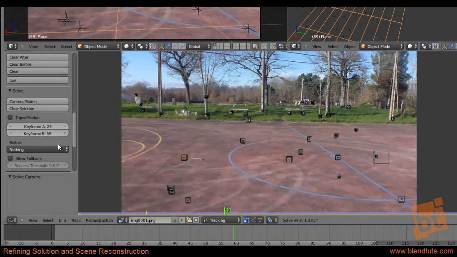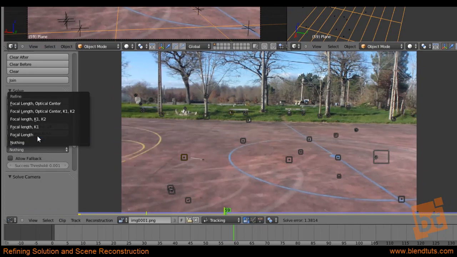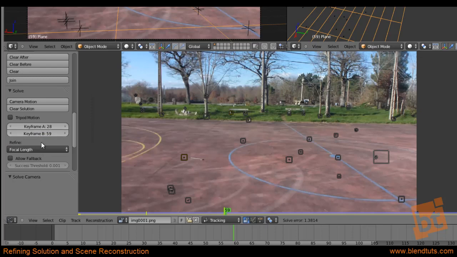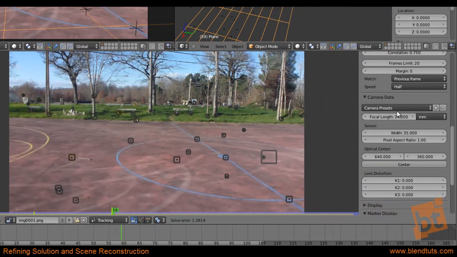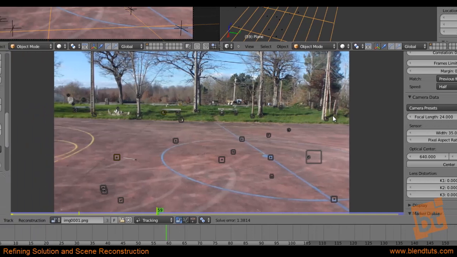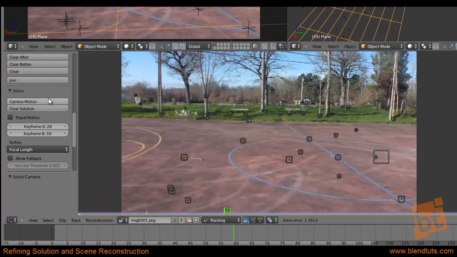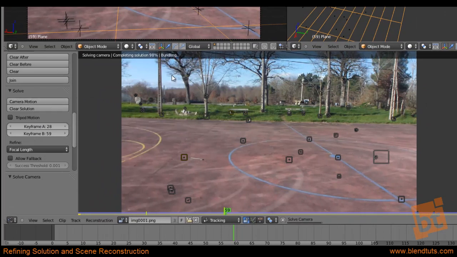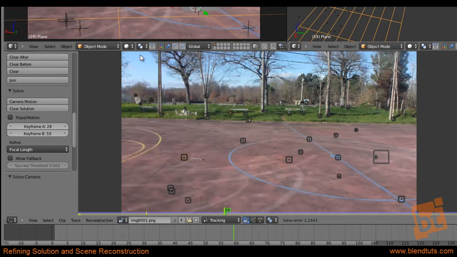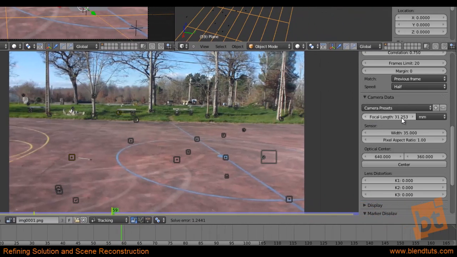All right, so instead of picking the default, let's go here to refine, and instead of nothing, let's refine the focal length. So Blender will try to get a better focal length basing on this measure here. Okay. So let's go here, camera motion, and here you can see it's refining the solution now, which means that now it guessed a different focal length for the scene.